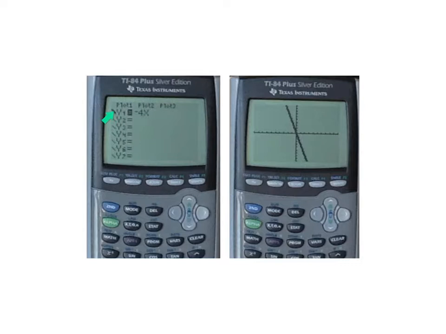When I press my enter key one time, it changes that line to a bold line. Now I'm going to press my graph key and see the effect. Instead of being that thin line that I'm used to seeing, now I've created a bold line on my graph. This could be useful if I'm wanting to compare this to another line. I could bold this one and keep the other line thin and know which is which.